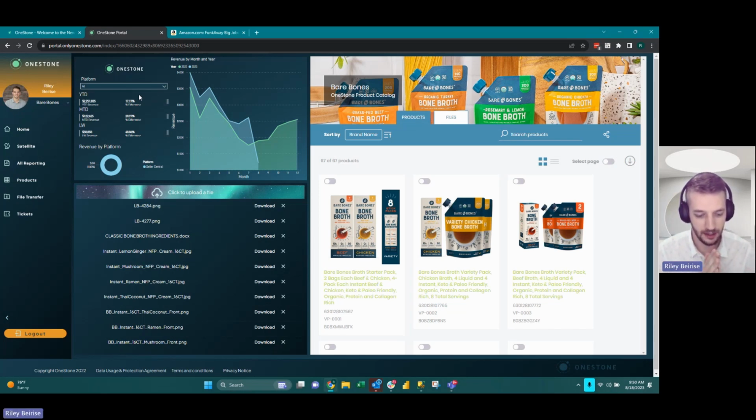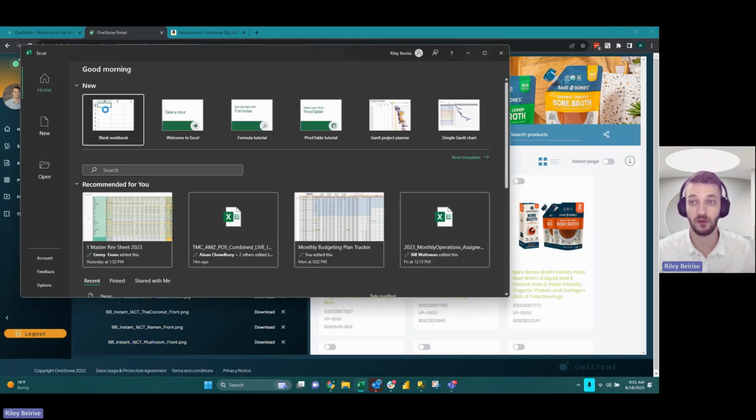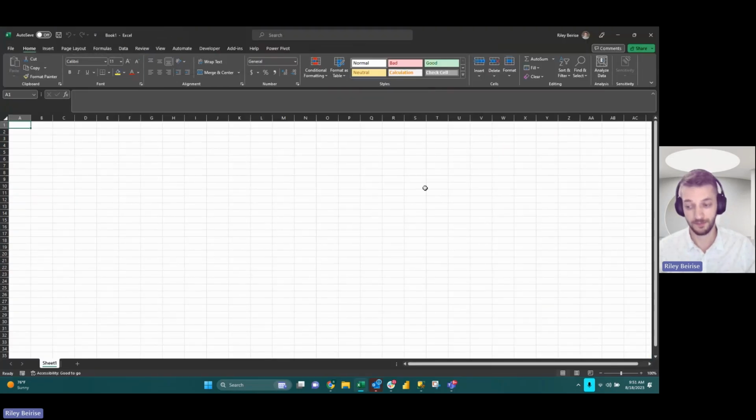Now, I said that OneStone is not a custom reporting team, and like I said, there's a lot of bottlenecking that happens as a result of that. But what we do give you access to is an ability to custom build whatever you want. We have a pipeline built right into Excel through a tool called Power Query, and we give really easy access to that. I will be providing a secondary training on how to use Power Query, but I'll quickly pull that up and share the vision as to what this is, why it's important, and how powerful it is for you to use as a power user.